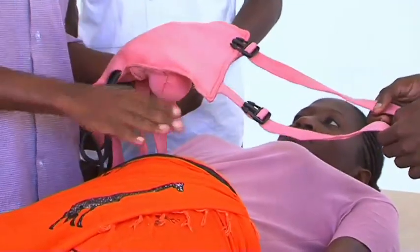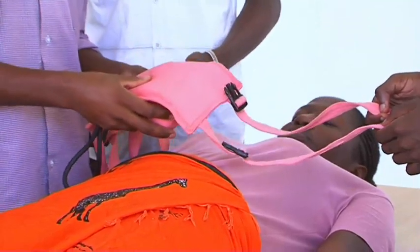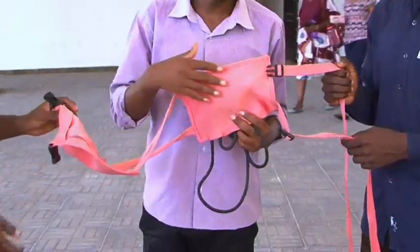In the next few months, first we shall try to make this device more comfortable. Also, we shall try to make the device more effective. The good thing which we have in Muimbiri, we are having biomedical engineers who are students. This is the first intake of biomedical engineering in Tanzania. So it was a bit of a challenge to work with students who are not biomedical engineers yet. But for now they're in third year. I think it's an opportunity for us to work with them.